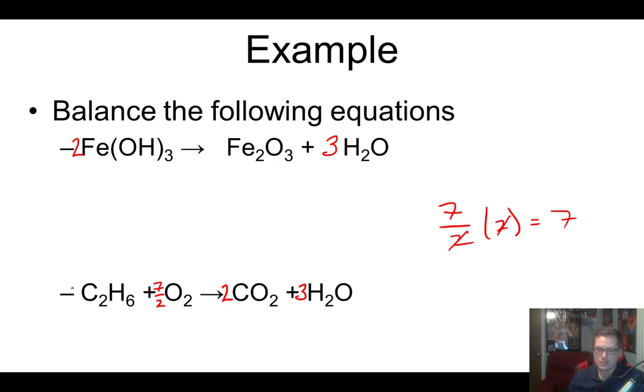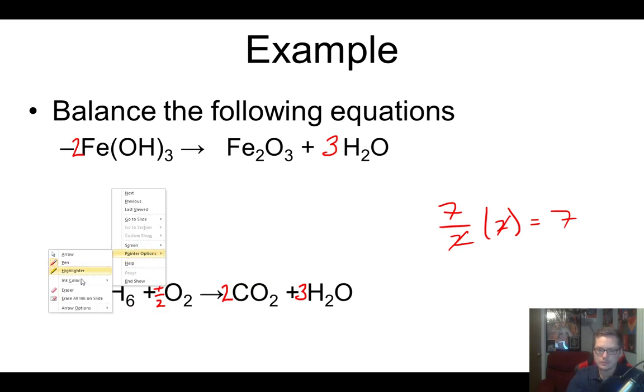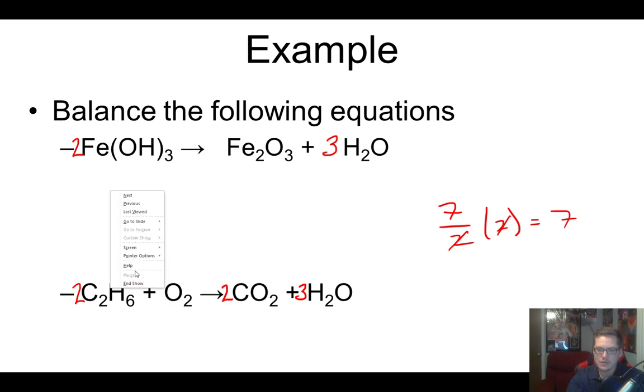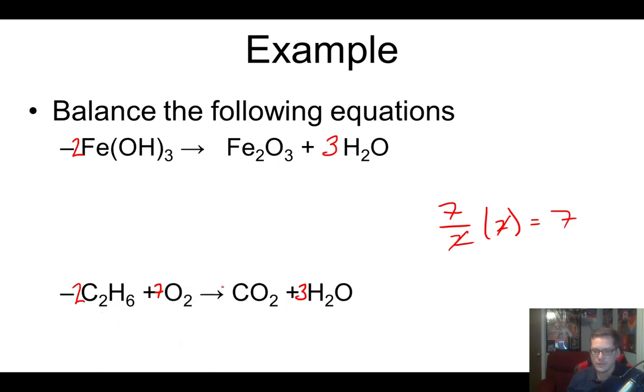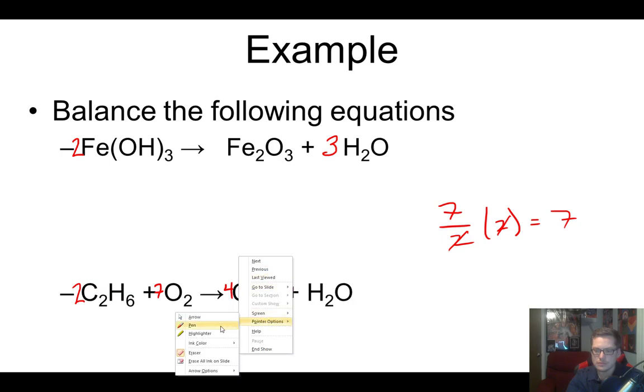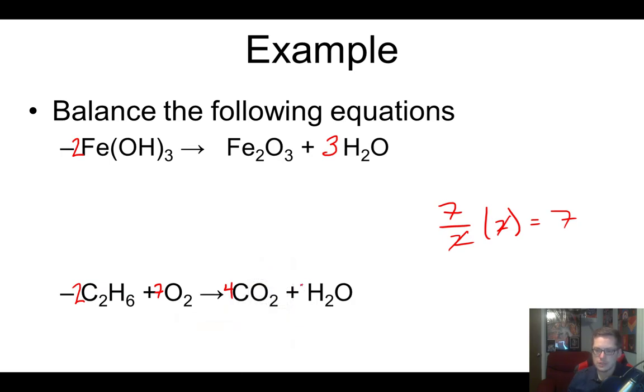So there's a 1 right there, so 2 times 1 is 2. All right, now we're going to convert the 7 halves, or multiply that by 2, so the 2's cancel, we're just left with 7, okay? The 2 multiplied by 2 turns into 4, right? 4, and then the 3 turns into a 6, all right? So now we've got a completely balanced chemical equation.